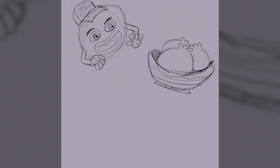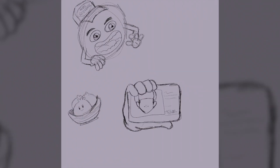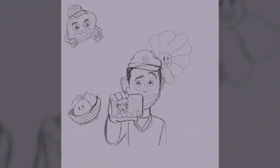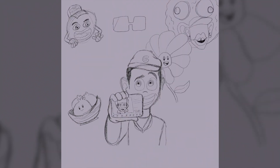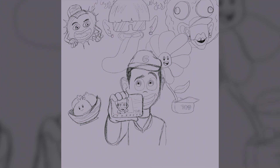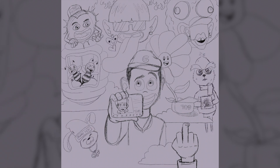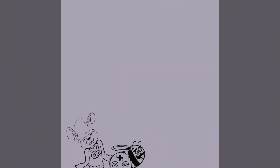All right guys, so the first thing I did is I had to turn on Tyler the Creator. I'm gonna be honest, this is an amazing album — I've listened to it without capping probably 20 times. The first thing I did is I just started sketching everything out, and then I got to a point where I was like, man, I don't really want to sketch it. I just want to draw from scratch. So that's kind of what I did, because sometimes when I draw from scratch it just pushes me to be more original.